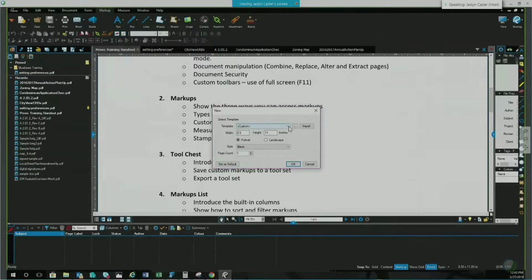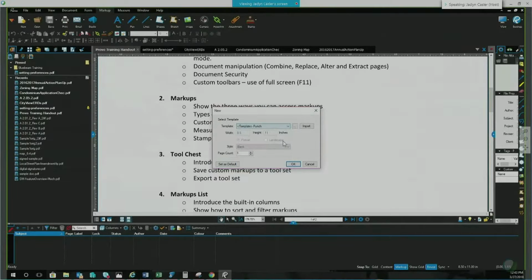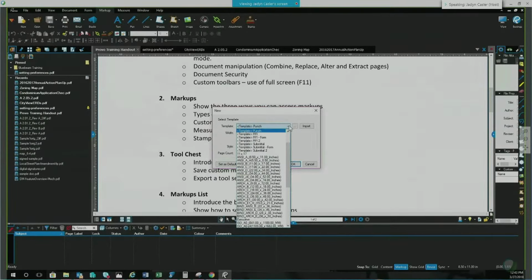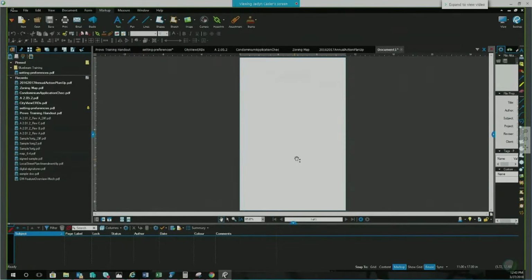You have the ability to specify any number of templates for your new documents. And then that would give you a blank space to work on if you ever wanted to. And a blank space is a good place for demoing our markup documents.